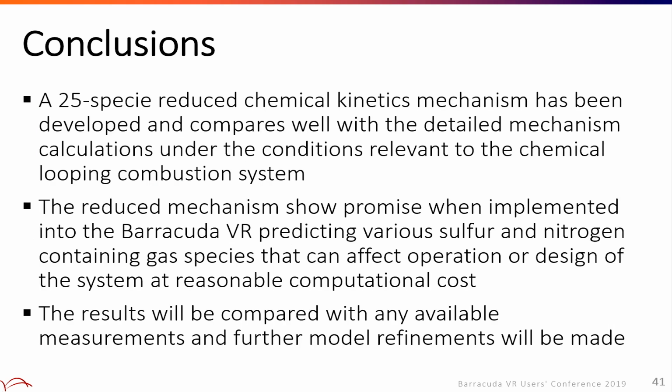So with that, in conclusion, we developed a 25-species reduced chemical kinetic mechanism that compares well with the detailed chemistry. And the reduced mechanism shows promise when implemented in Barracuda VR. This again provides the framework so that you can further utilize it to evaluate or optimize your reacting flow system, and also come up with some control strategy.